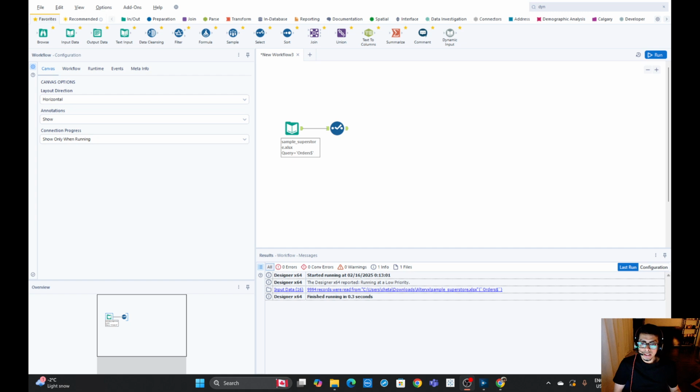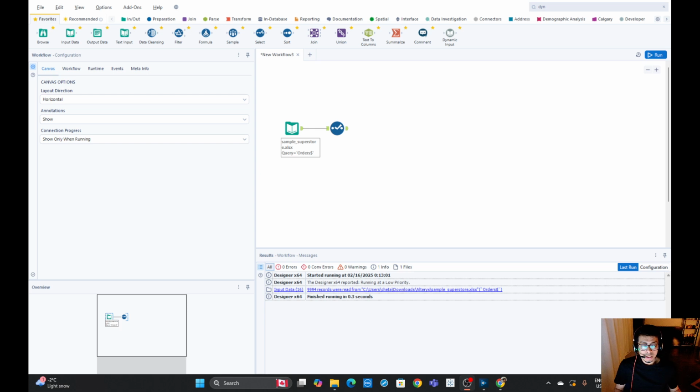In today's video, we are diving into the Alteryx Filter tool, a powerful tool that allows you to split your data based on a condition. Whether you're working with a large data set or need to focus on specific criteria, the Filter tool is essential for refining your data. It splits your dataset into two parts, one that meets your condition and another one that doesn't. This is particularly useful when you need to focus on certain subsets of data for analysis, reporting and transformation.